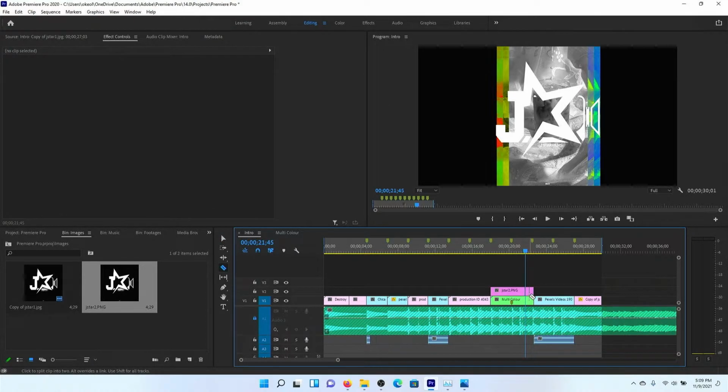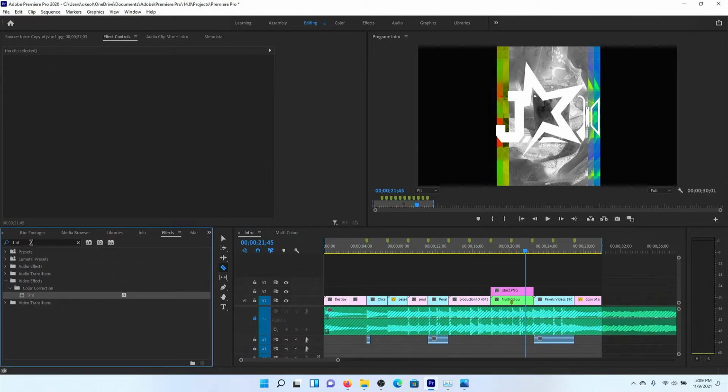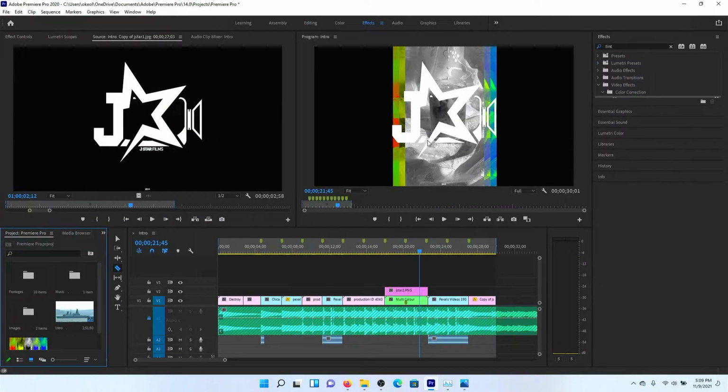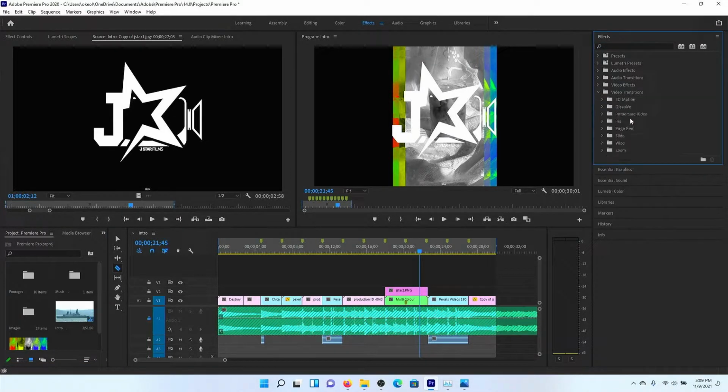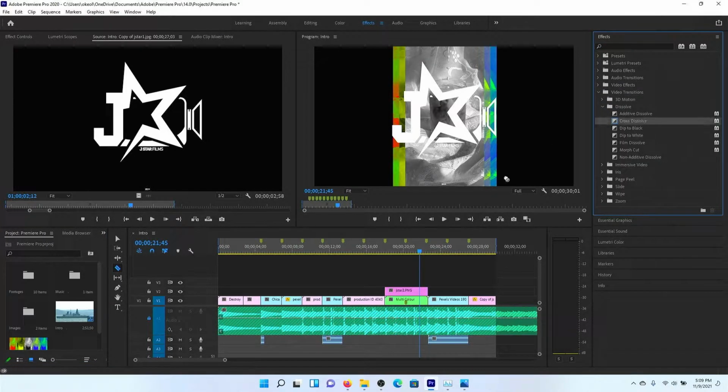Let's add a transition. So you come to effects. You can do this effects part here, but it takes time to be transporting there and then coming here to click on effects. There's no point of that. So video transition, dissolve, cross dissolve, just drag and drop it to the timeline.